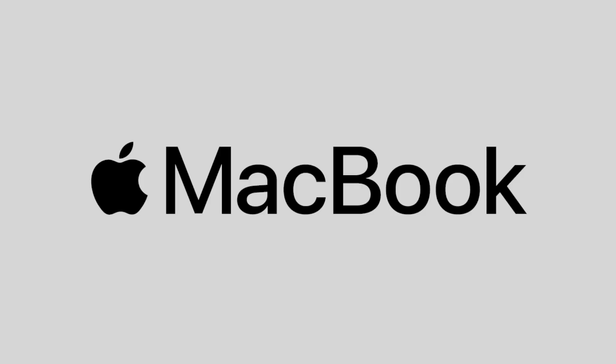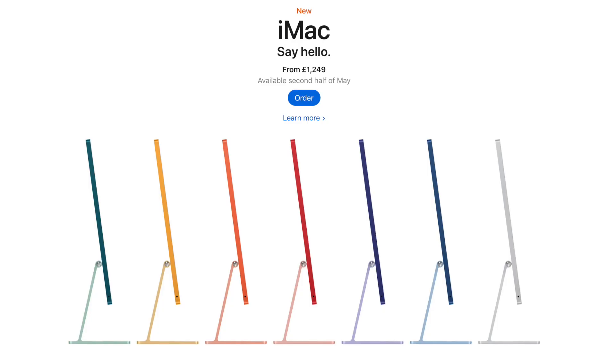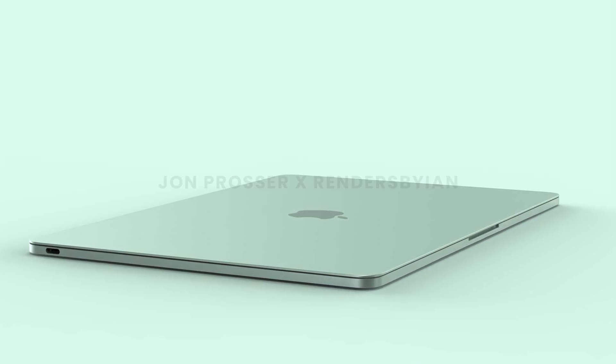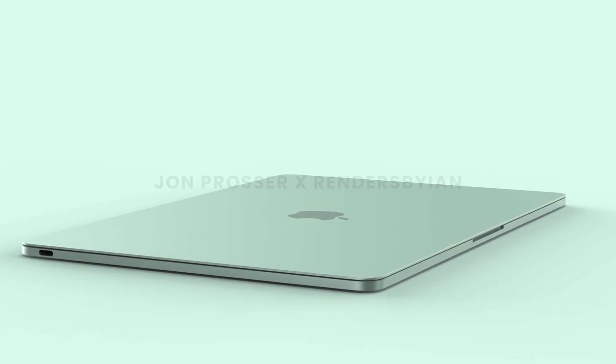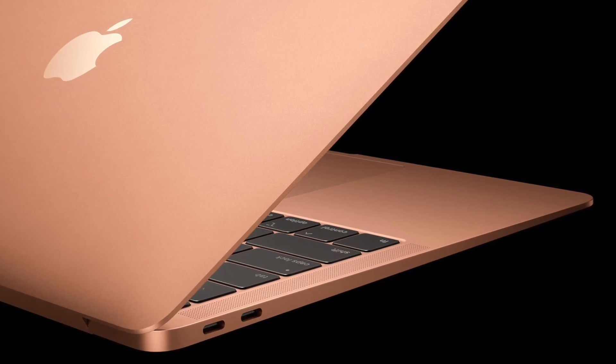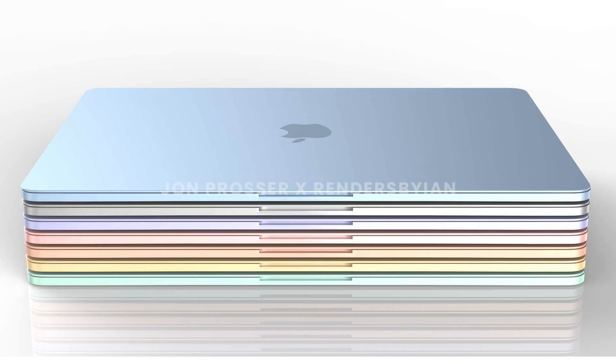I have a theory that maybe Apple's thinking of dropping the Air name as a whole — maybe this will just be the MacBook, much like we have with the iMac 24-inch. Because if you think about it, the lack of a tapered design is really odd for an Air. Ever since the conception of the MacBook Air, Apple's had the tapered design — it's a very iconic design element, and the fact it's missing here is pretty odd if this is the next MacBook Air.